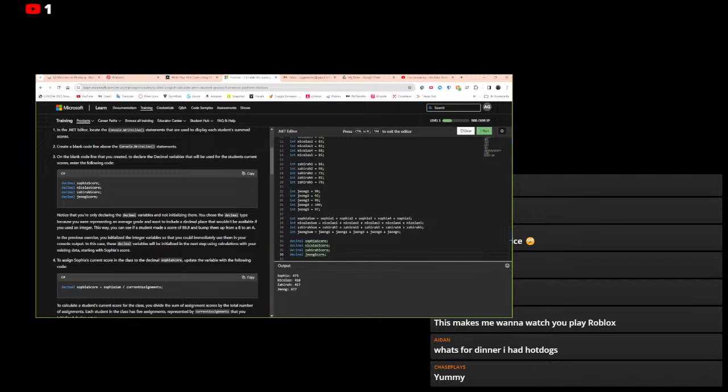Notice that you're only declaring the decimal value of many variables and not initializing them. You chose the decimal type because you are representing an average grade and want to include a decimal place that wouldn't be available if you used an integer.